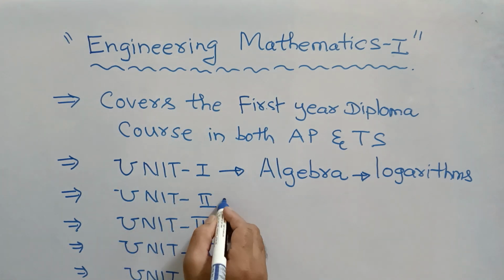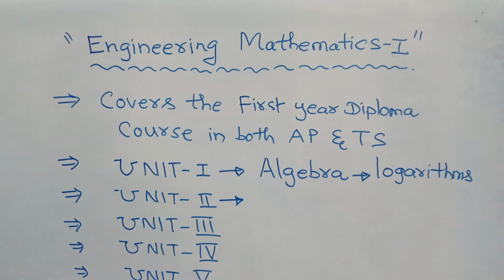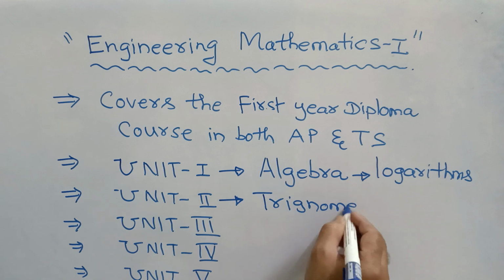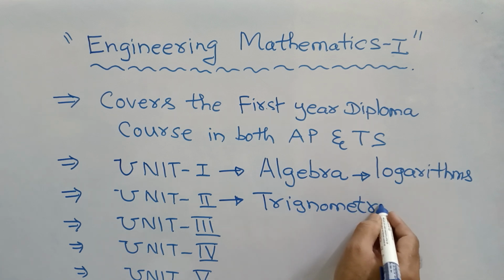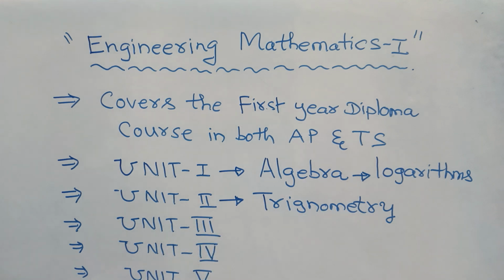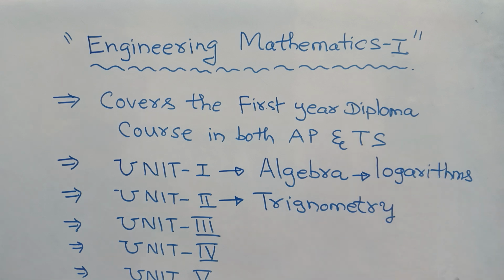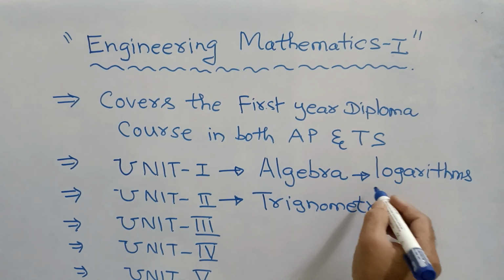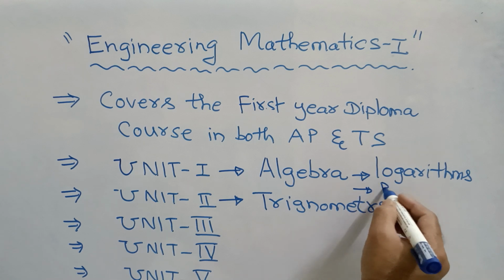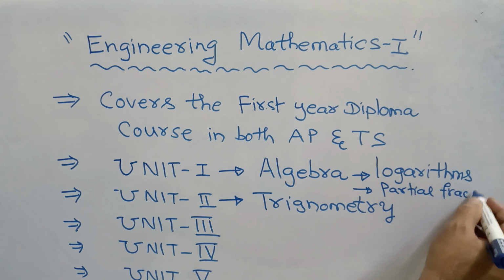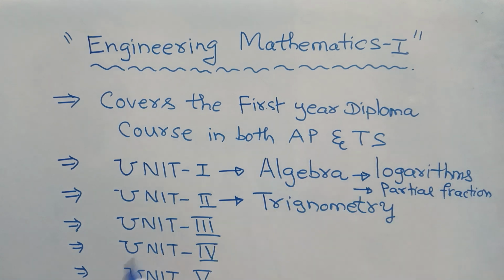And coming to unit number 2, this covers trigonometry. This is one of the very important topics actually. There is a lot of weightage for this trigonometry. In fact, under algebra, other than logarithms and functions, you have some other subtopics also. Those are called partial fractions. That I will explain in detail in our subsequent presentations.